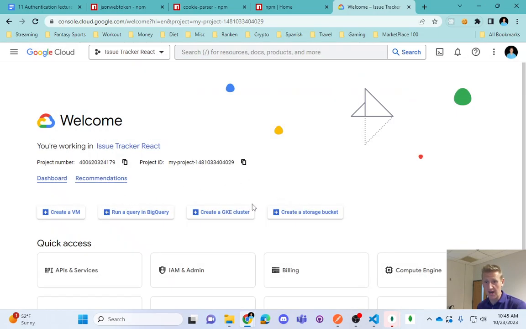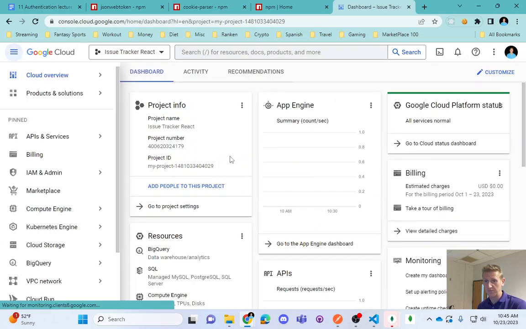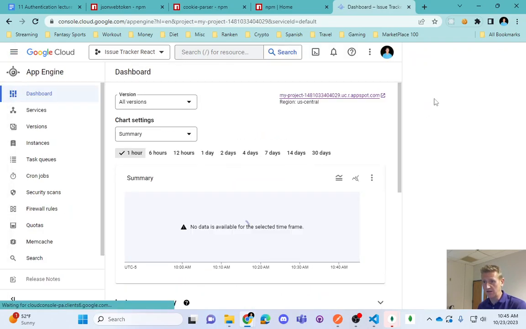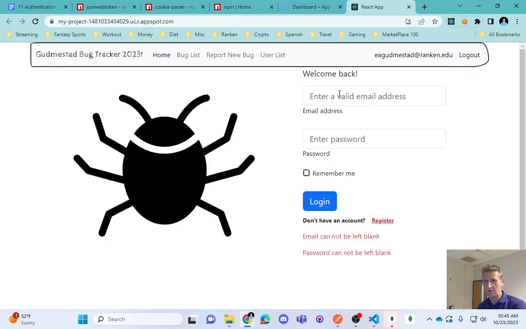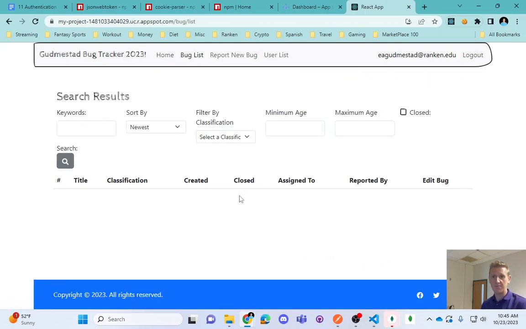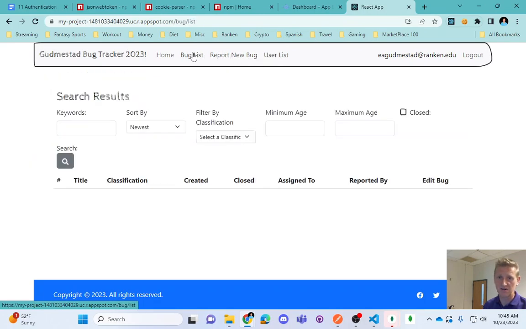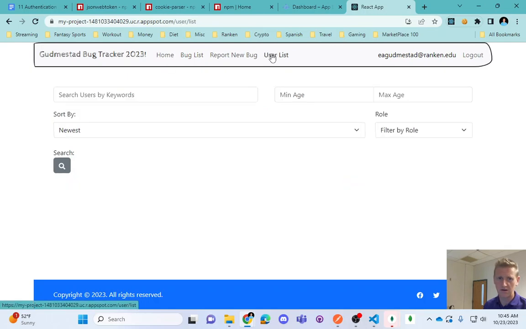And if I go to my dashboard, I might still be logged in here. See? Welcome back, EA Gudmested. It knows who I am, and because it knows who I am, I can get to these different sections. Although I would expect bugs, and I would expect users.